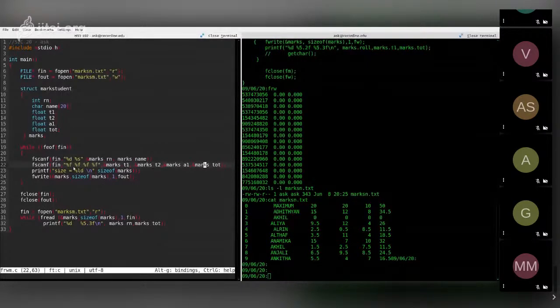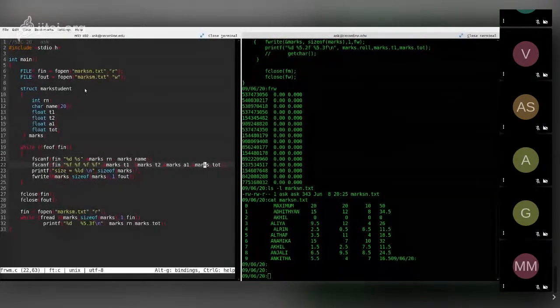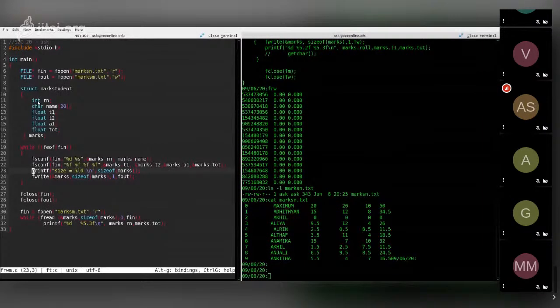Now we have created the structure properly, having the values: the roll number and all these fields filled with the data from the first line of the marksn.txt file. Just for illustrative purposes, we are printing the size of this structure.